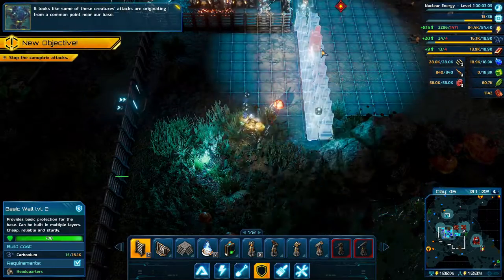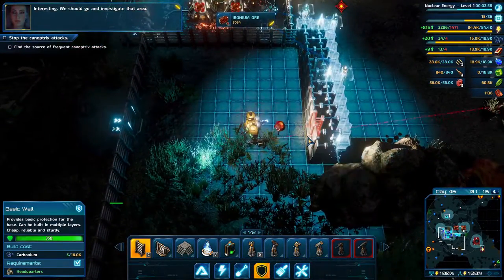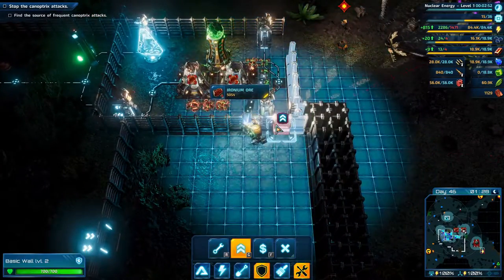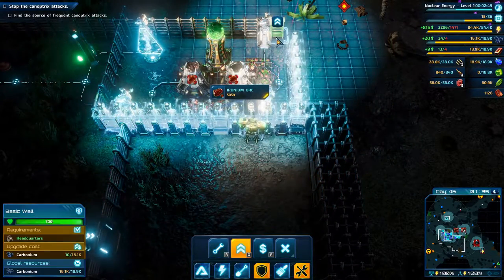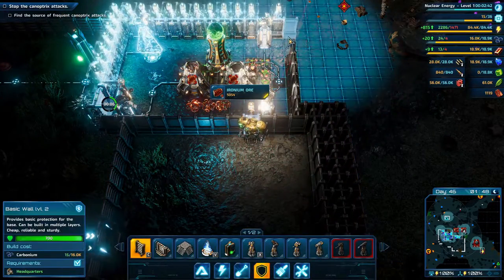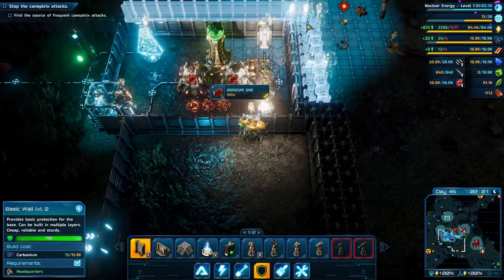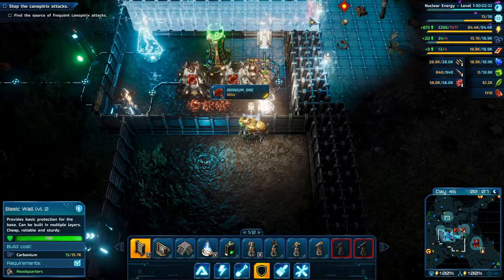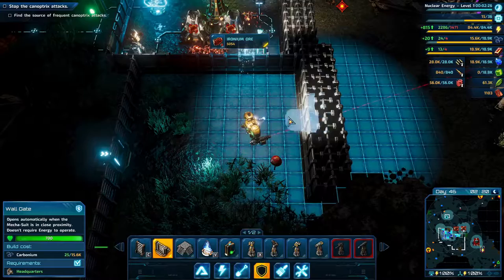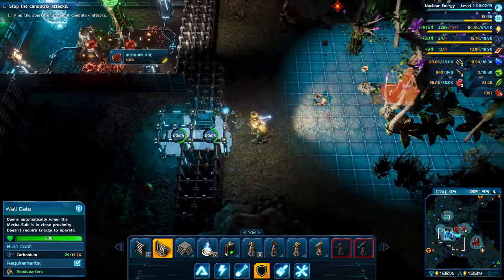Okay. I really don't care that the cobalt attacks are originating from a common point near our base. Interesting. We should go and investigate that area. Suppose we should. Okay, so we might as well do that while we wait for this research to be done.